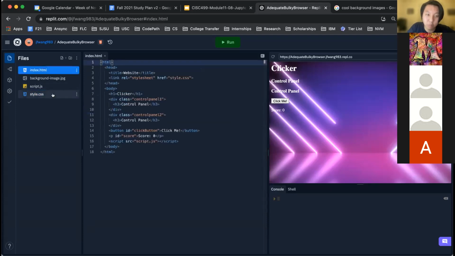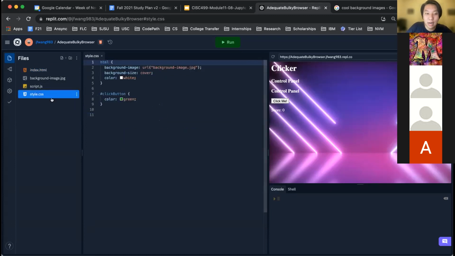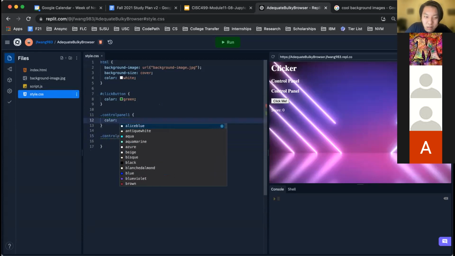If you want to change the style of a class, you would do a dot, so it would be dot control panel 1. Let's also do that for control panel 2. Let's just do background color, that's easier to make it stand out. Background color black. That stands out.